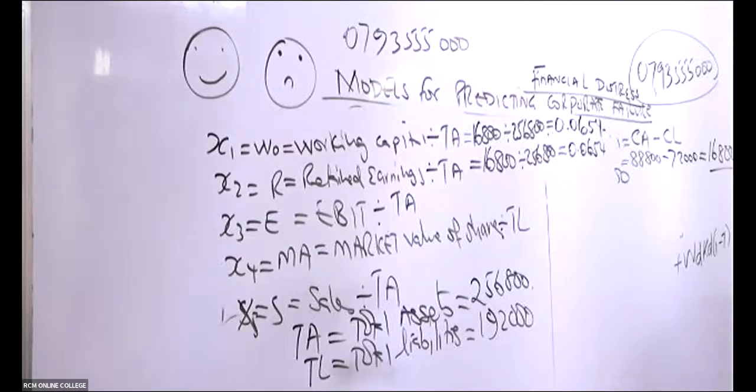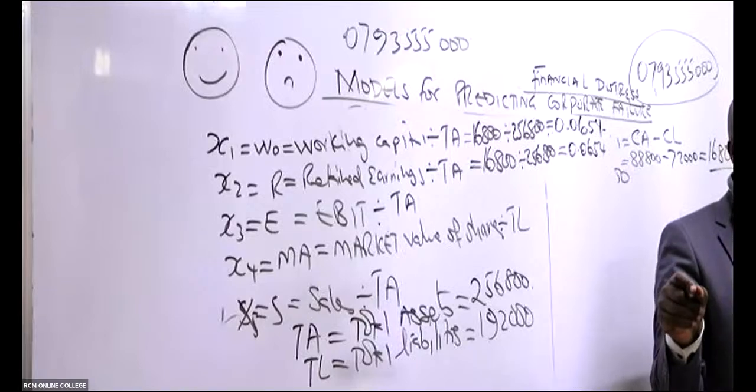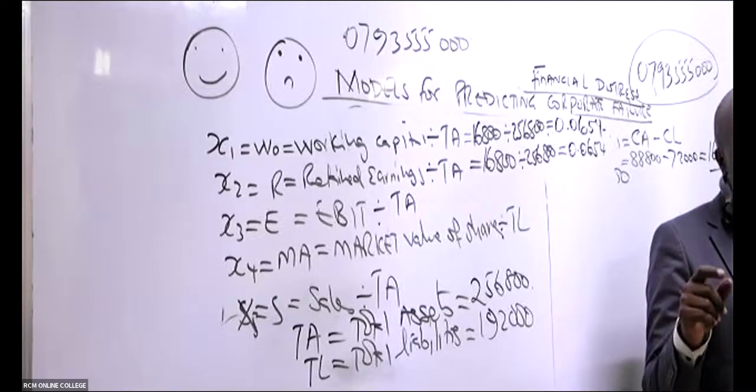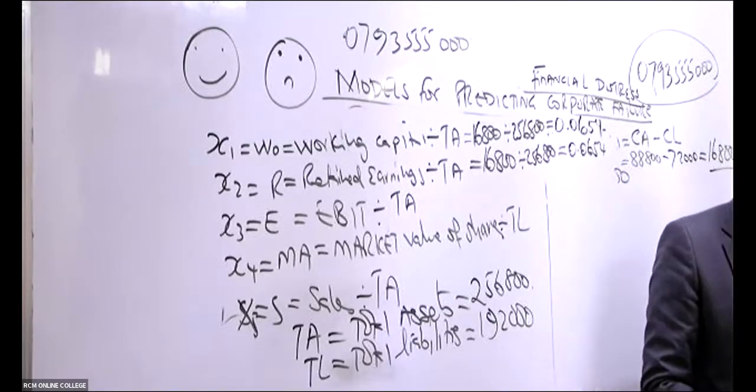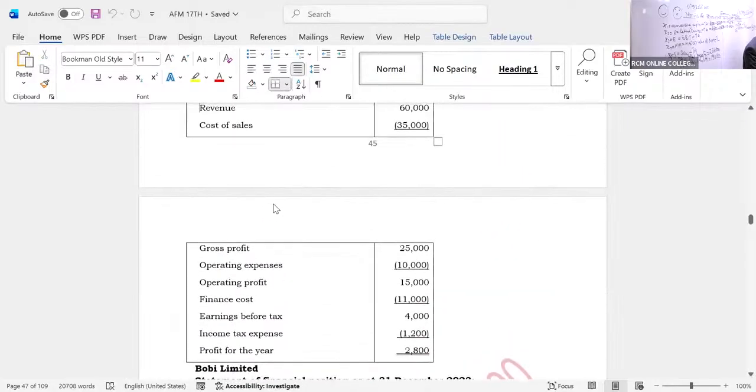Yes, 4,000 EBIT. You see, EBIT is the same as earnings before interest and tax, also known as operating income, operating profit. So are you able to see operating profit? Is it 15,000? So we are looking at the income statement now. After operating expenses, we have operating profit. Operating profit is the profit before we charge interest and tax. Operating profit is the same as EBIT or PBIT. Very important. So this will be 15,000. We divide this by, again, total assets, 256,800.